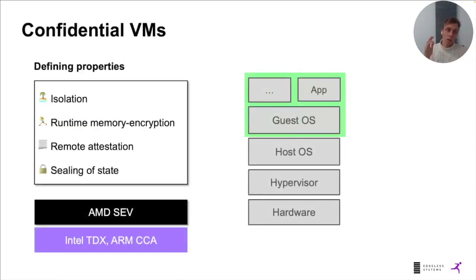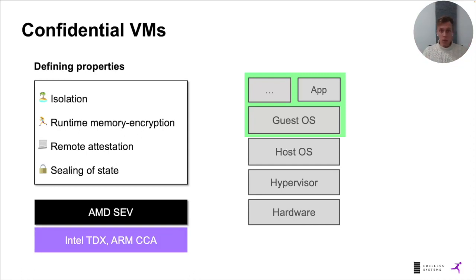What are the things that are runtime encrypted and attestable? With the latest generation of these hardware features, these are VMs. So this means you can create completely isolated and runtime encrypted VMs that are protected against the rest of the infrastructure, the hypervisor, the host, and any other VM and tenant inside the cloud stack, and that you can verify. So you can obtain a statement from the hardware saying, this is the exact memory of your VM, this is what is running there, do you trust it? Is that what you expect to be running there? And these features are available with the latest generation of AMD, Intel, also soon ARM, and also RISC-V has something in the pipeline.